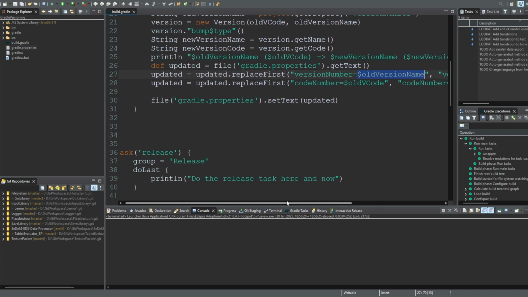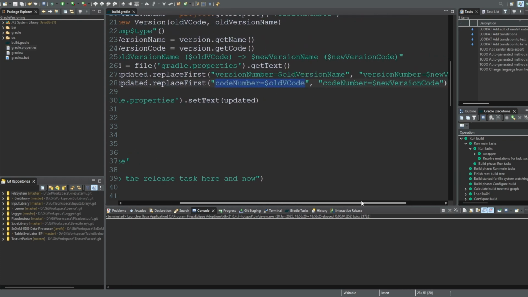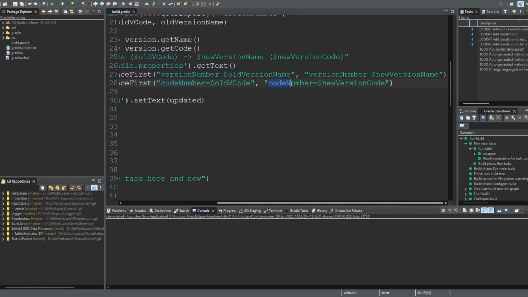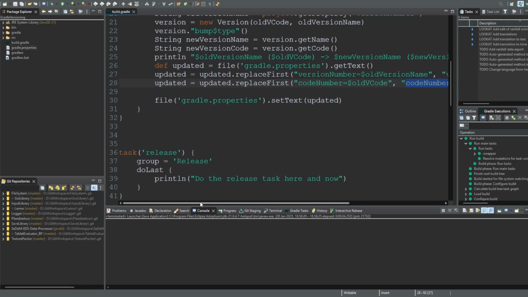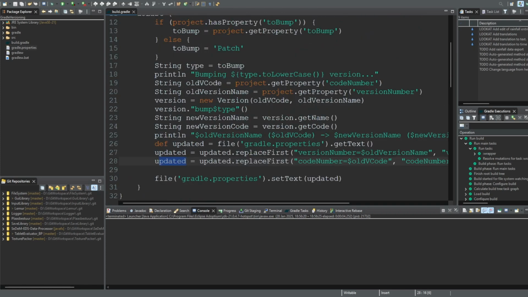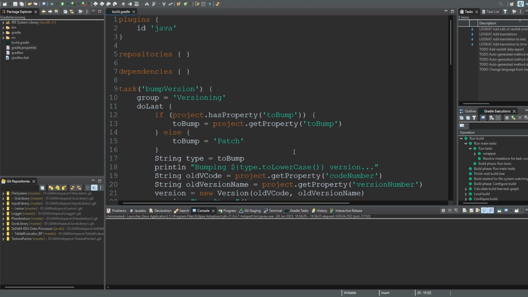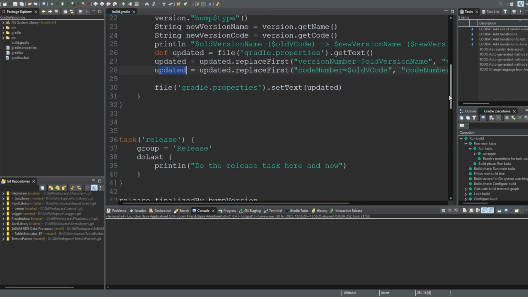Same for the code number. I'm replacing code number equals old version code with code number equals new version code. Then I'm replacing the text of the Gradle.properties file with the updated string as defined. Then that should work. You can call the bumpVersion task and it should run.